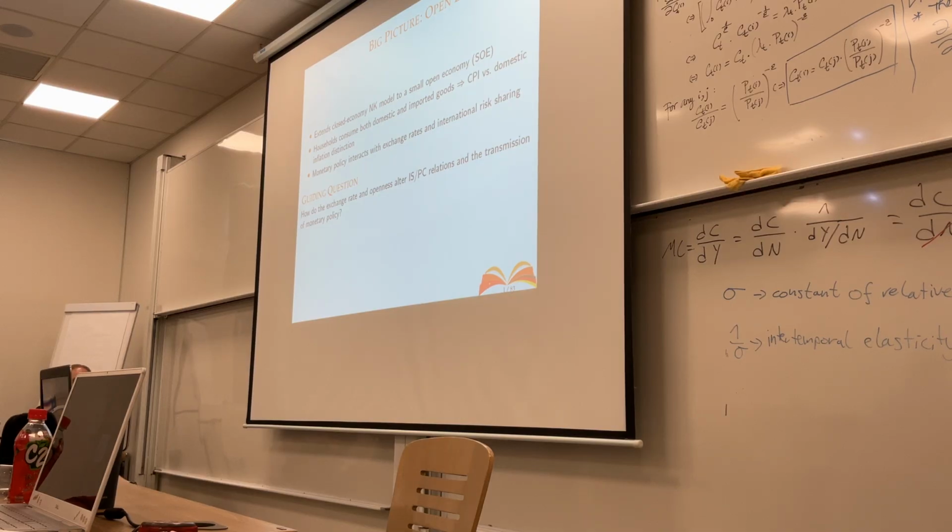And on top of that, our monetary policy rules also are affecting the producer prices, and maybe the exchange rate, which is going to affect external demand for our goods, but then this exchange rate is also going to affect our import demand, which is going to compound with the prices changing from abroad. So the whole idea is going to be thinking about how this exchange rate and openness in trading alters these IS and Phillips curve relationships and the transmission of monetary policy.